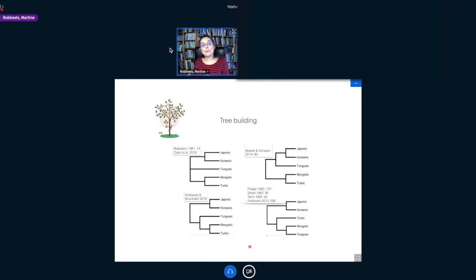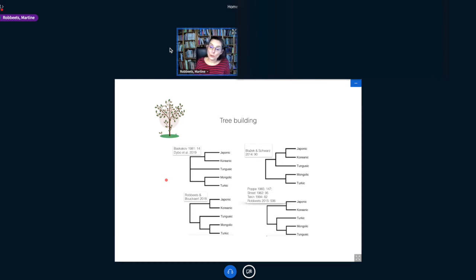But then going from cultural contact to the third thing that linguists can do for prehistory, namely tree building. And applied to Japanese and the Trans-Eurasian languages, we see that over the last 100 years, a number of trees were proposed, but by many different linguists. But it is interesting to see that these trees converge in many aspects. These are basically the only four trees, the only four configurations that have been proposed for Japanese and the other Trans-Eurasian languages.